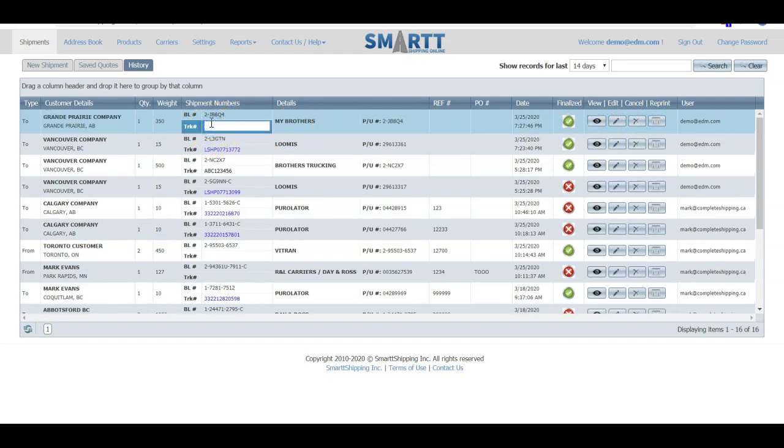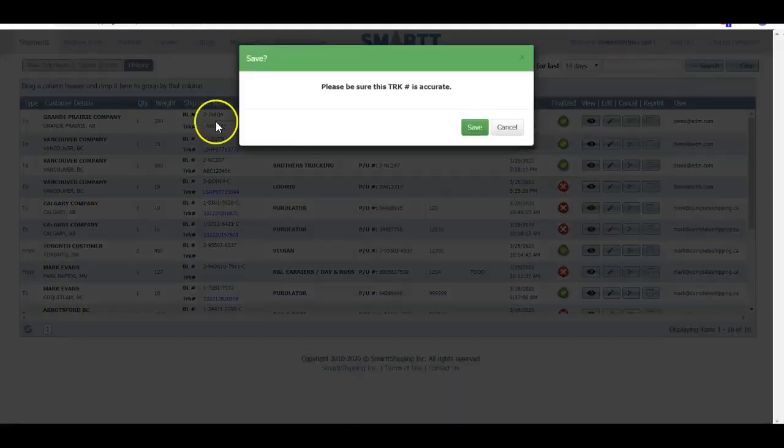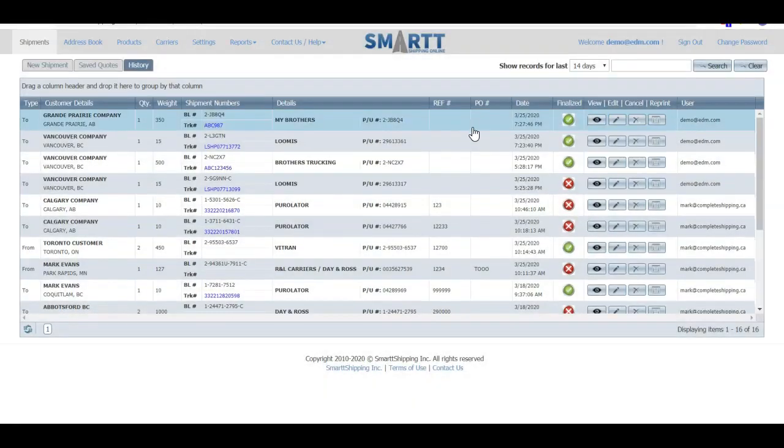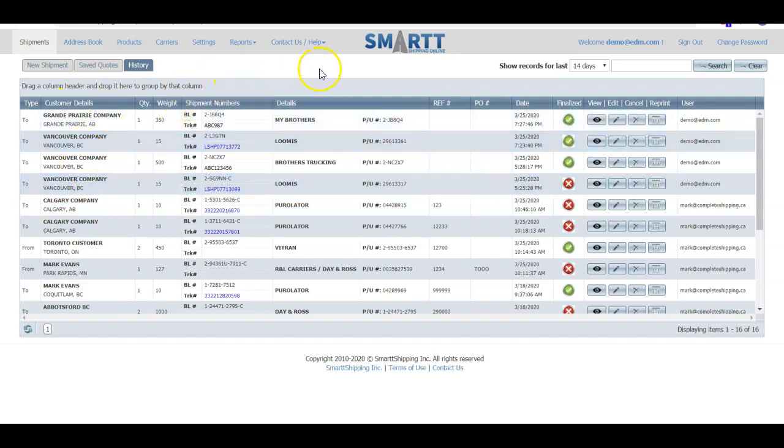You could click on the pencil and you could put in the carrier's own tracking number if they have it, ABC 987. How's that? And I'm just going to hit enter, and it's going to ask me to make sure that it's accurate. I'm going to click Save, Yes, and there you go. And that way you have constant information about that. That is the way to ship Outbound Collect in SMARTT Shipping. Easy, easy, easy. You have all of your shipping history in one location, and whether you're shipping Outbound Collect to your customer or whether you're shipping it prepaid from your company, the SMARTT Shipping application is the answer.